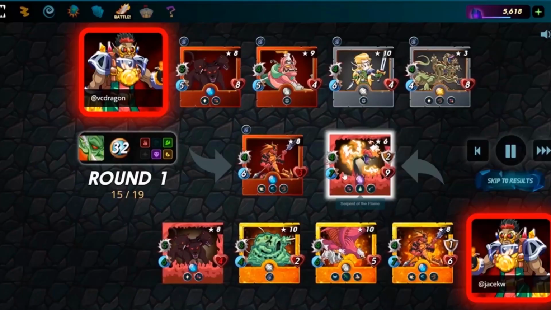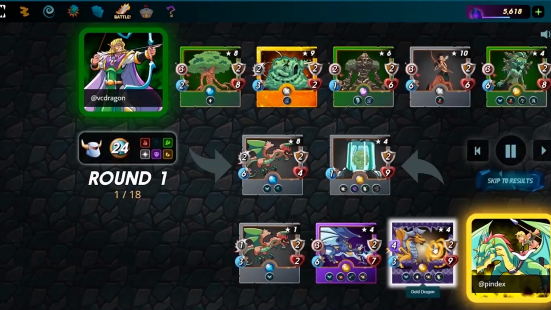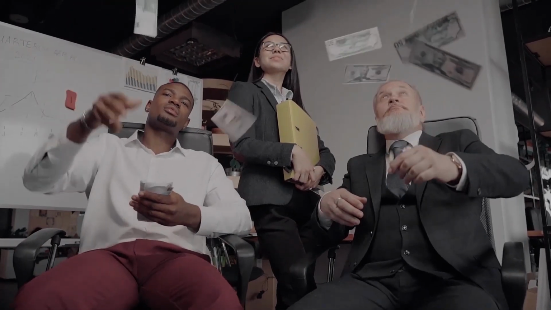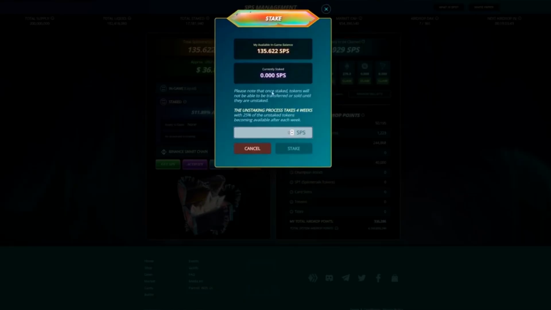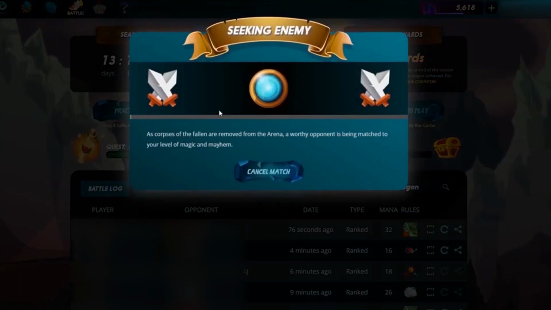The second way is through battling. This, I think, is the most fun way of earning. When you battle other players, you can earn DEC tokens when you win. Obviously, the higher your rank is, the more DEC tokens you get when you win. The third way is through staking. To be able to stake, you need DEC tokens and cards. When you have a lot of these, you can stake them and be able to earn SBS tokens via airdrop.